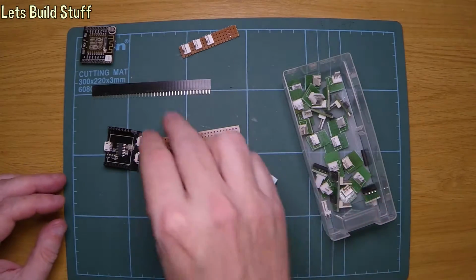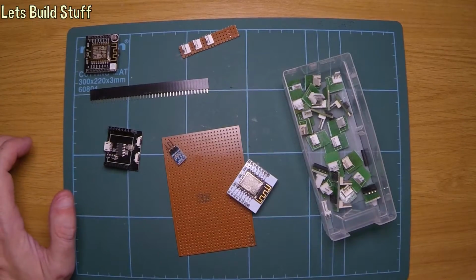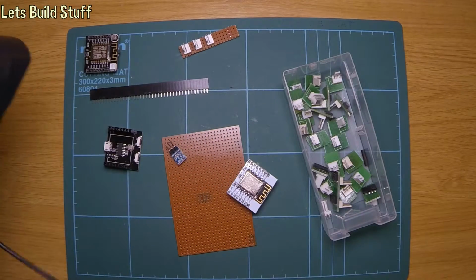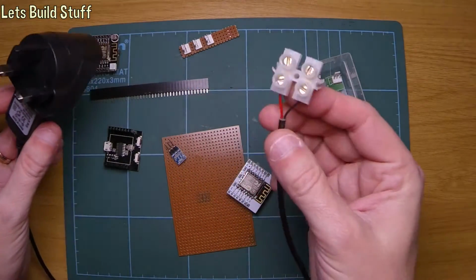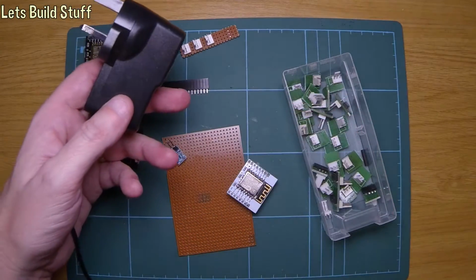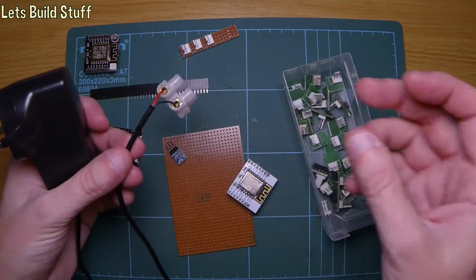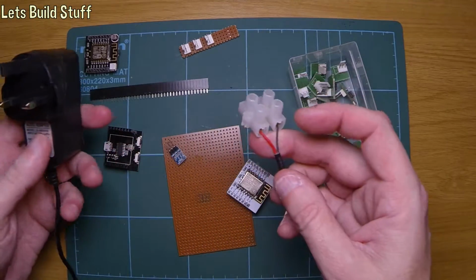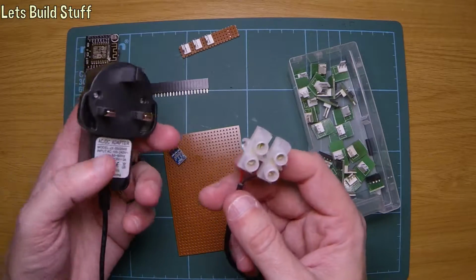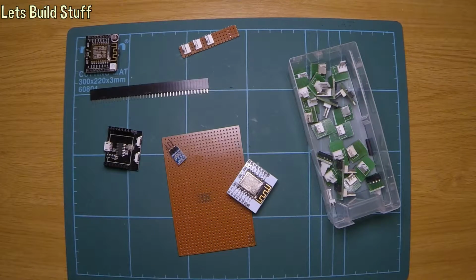Another reason I want to do that is that I actually just want to use a power supply like this one, not with a USB plug on the end of it. Because I thought, you know, these are cheaper to buy, and I can just use, obviously not with that big block on the end, but I can put a plug on that and power the whole thing from this, rather than having to use the USB type charger sockets. So that's what we're going to try and do.